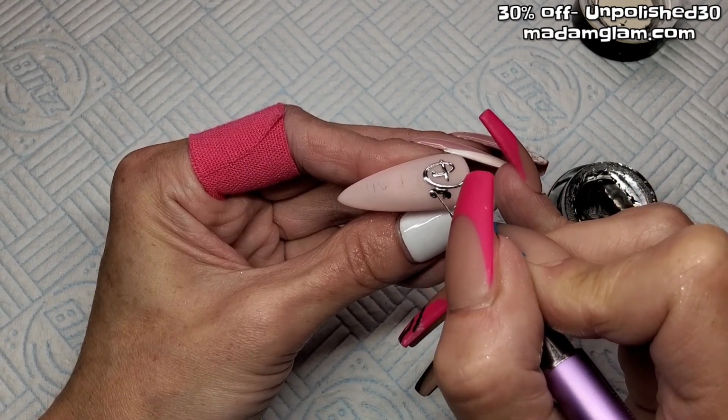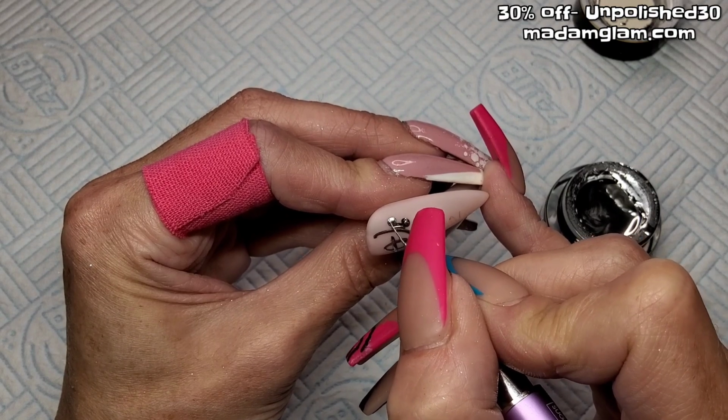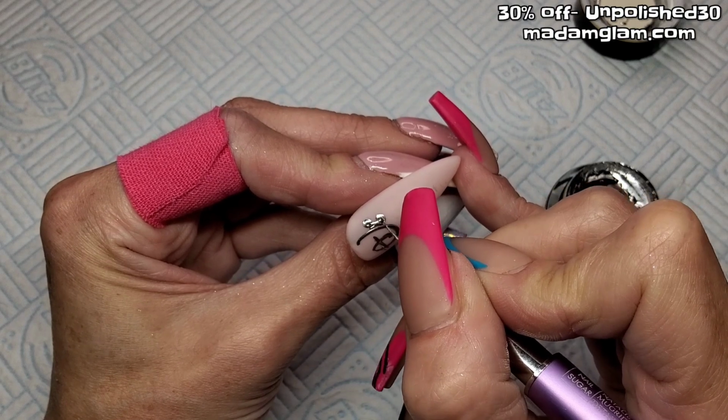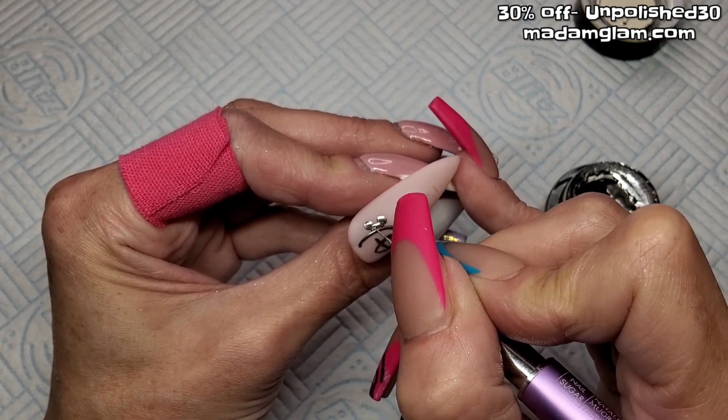It is brilliant for matte surfaces, matte nails like this. So if you can see, slightly sketched out in pencil is the rest of the words. I just wanted to space them out and get the spacing right on them. So I'll let you watch this for a second and I'll be back.